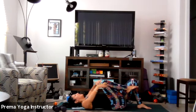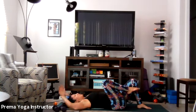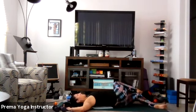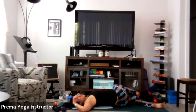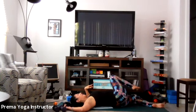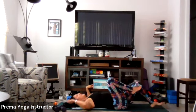Good. Now take your hands out to a T or goalpost your arms and gently take your right knee across the body for a nice spinal twist. Trying to keep both shoulders on the mat. Good, breathe. And gently back to center. And let's switch it out.